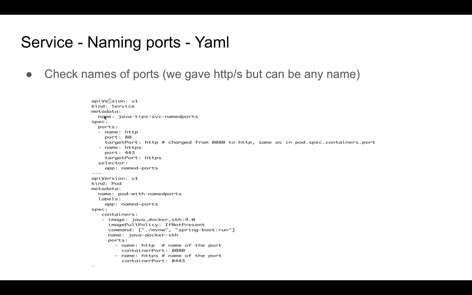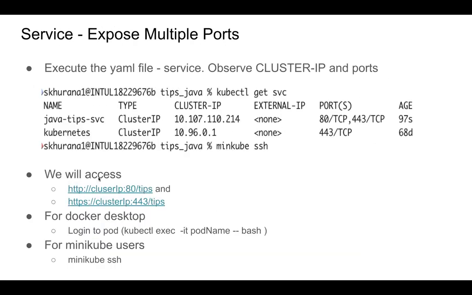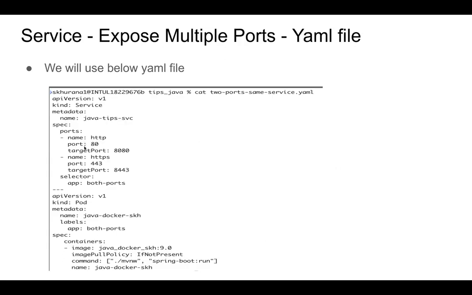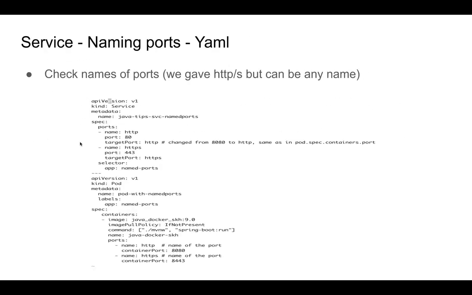So we have this service definition, some metadata, and this is a name and the port and the target port name. And I think it's the same thing which we have seen. We have used it already here anyway, but let's see. This is the name HTTP open on port 80, and this is the target port. The difference is the target port: in the previous definition without naming, we were giving 8080, but here we are giving HTTP. This HTTP is the name of the port which I have defined in the pod definition. This is the name you have given.